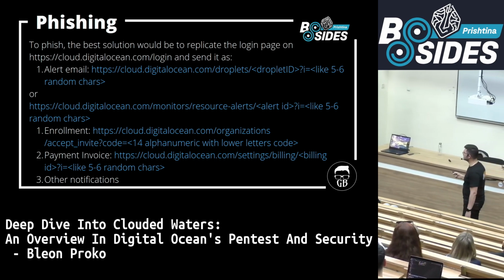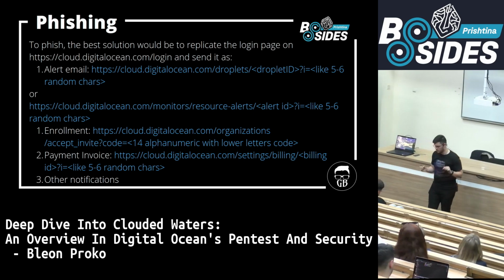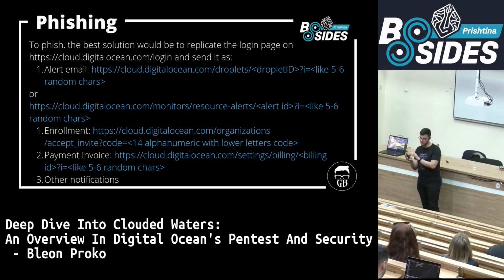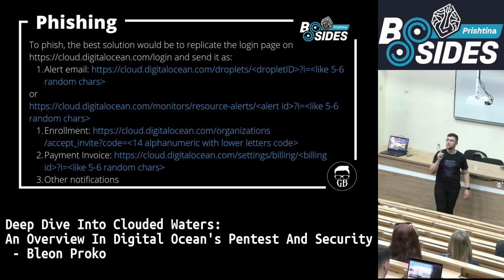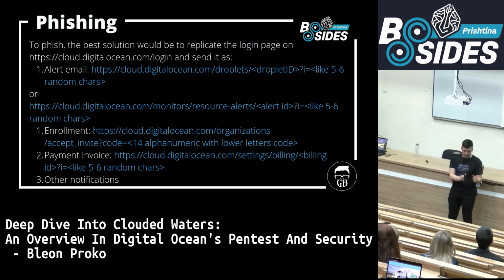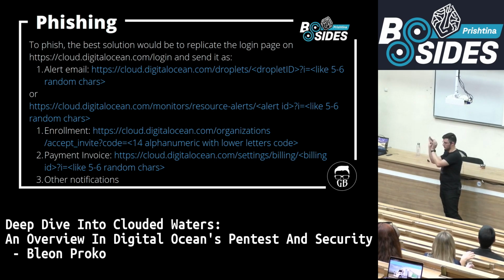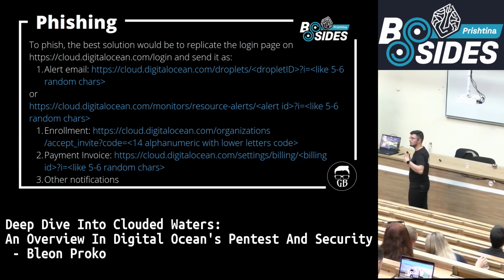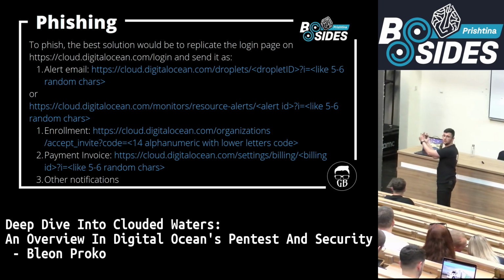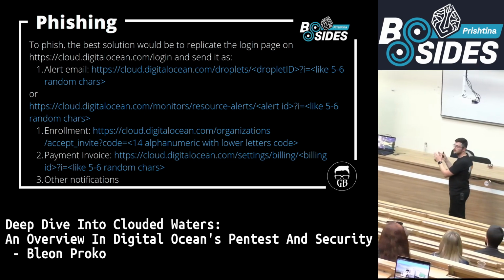Now, for the phishing, they have one way that I will show you later on, one cool way that you can use to phish. But one thing that they don't have is a link between the token, even if it's an admin token, to the console, so to the web interface. So even if you are admin using the token, you cannot use it to get access to the dashboard. So phishing is your best bet to get access to that.